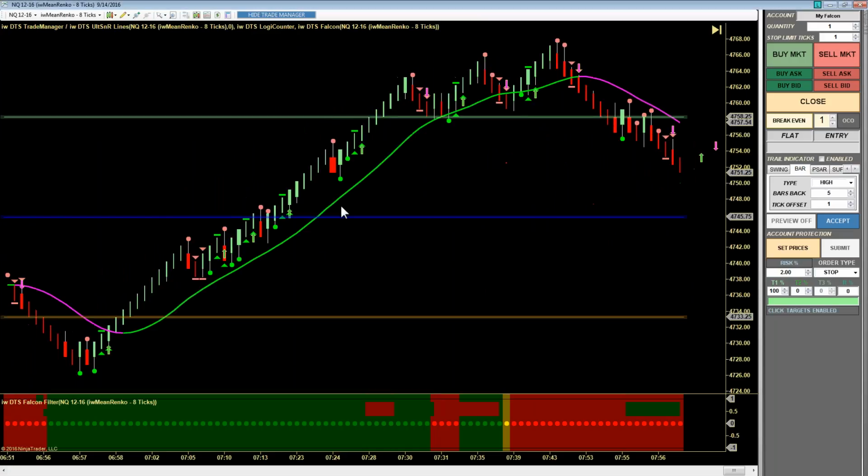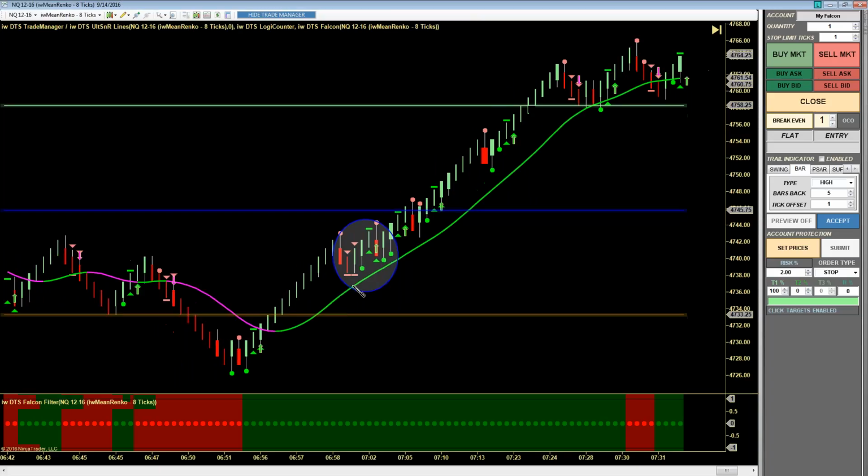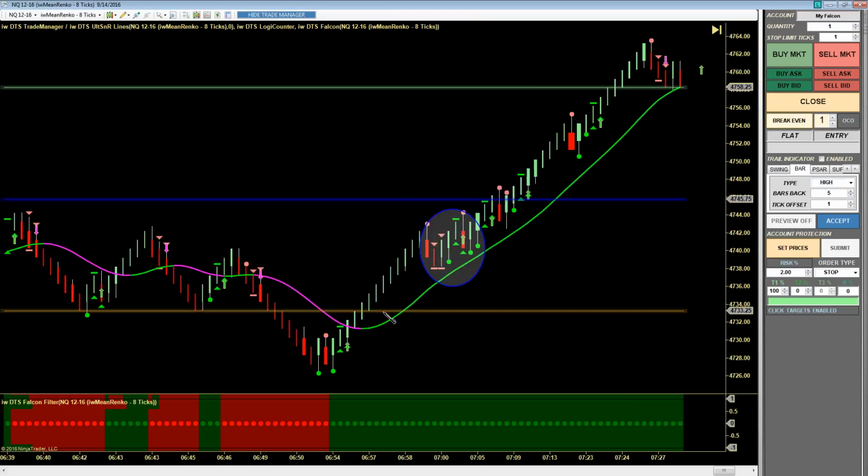So let's take a look here now. This morning, trend change signal right here. Right? Trend line changes color. Essentially the first signal where everything is in sync. A little bit of a refinement on the trend change signal is it tends to have this type of pattern where you get the push that changes the trend line color, you get the counter move, showing you the sellers trying to recover the market, and then you get the buyers taking the market back from them. All right, so that's a trend change signal.